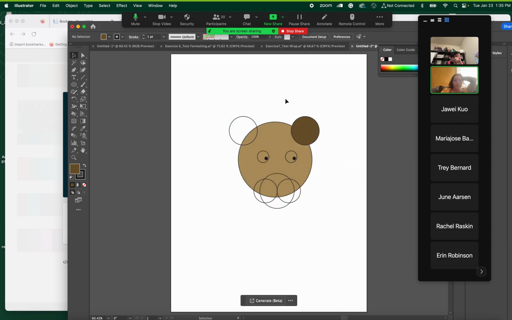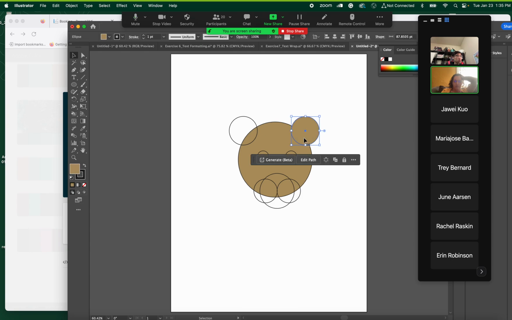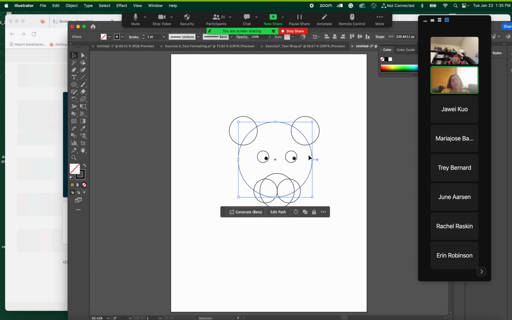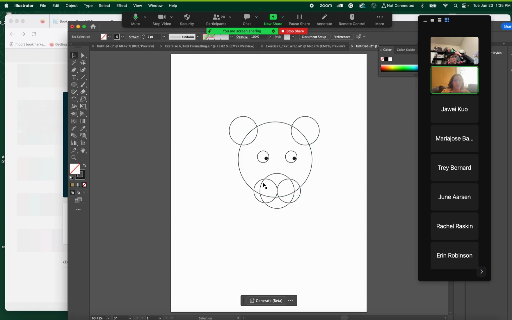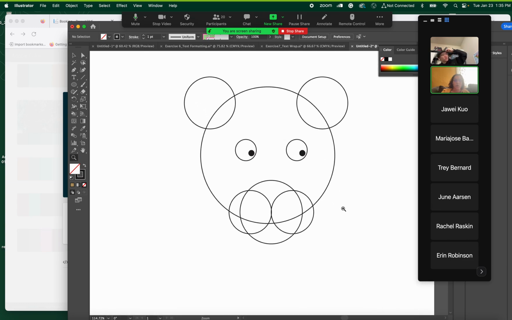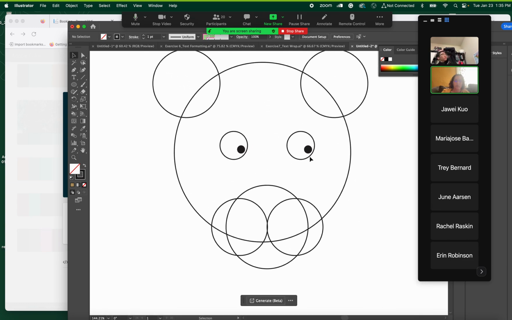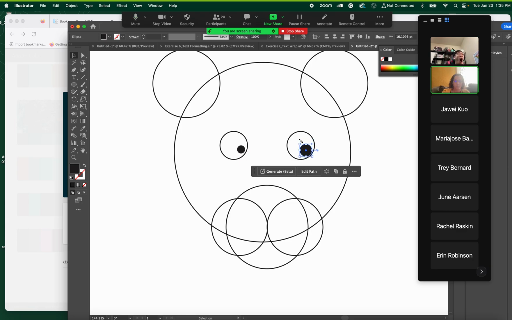But it doesn't work, because what I want is for this part to be the same as the head. I don't want this ear to cut into the head. Does it make sense what I'm saying, guys? It's tricky to do it that way, just trying to color it without live paint, basically. What I'm trying to demonstrate here is that live paint truly is your best friend.